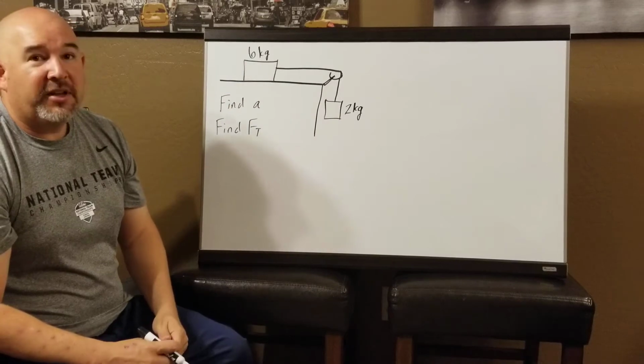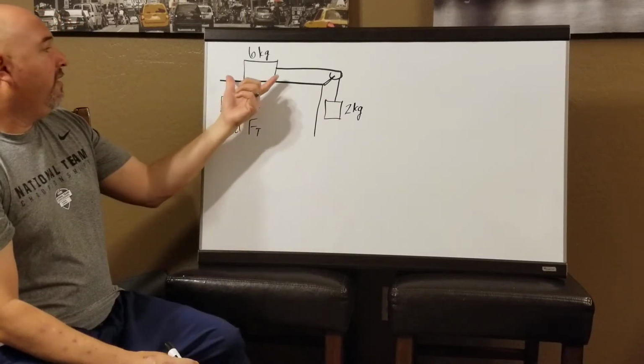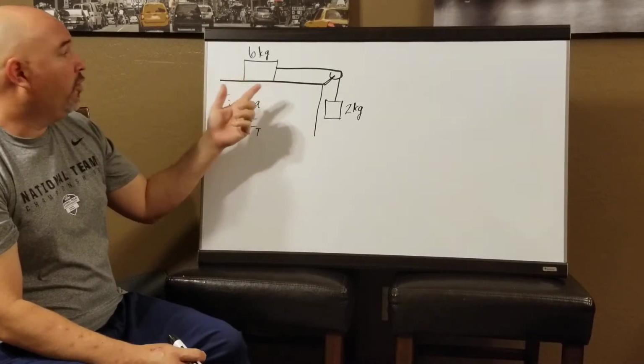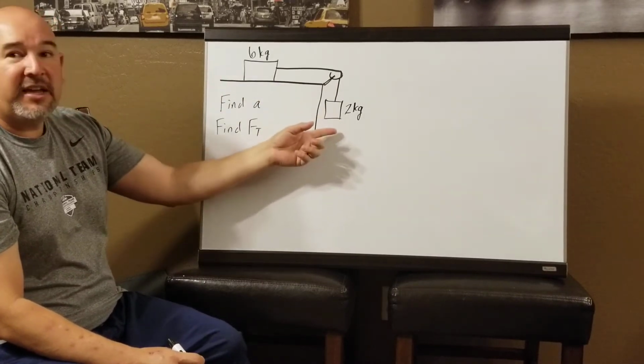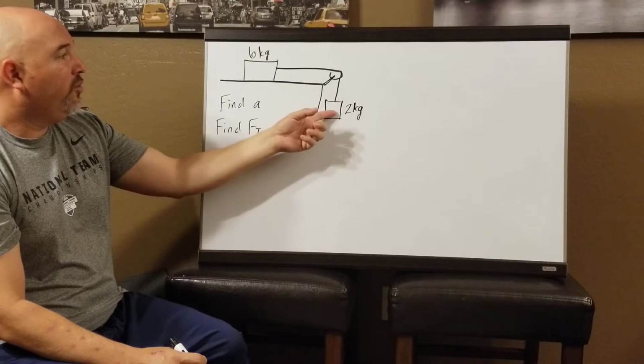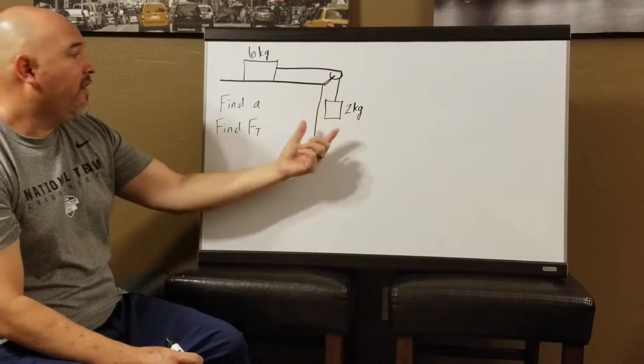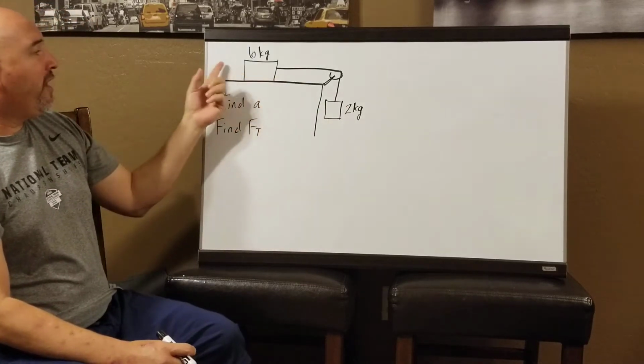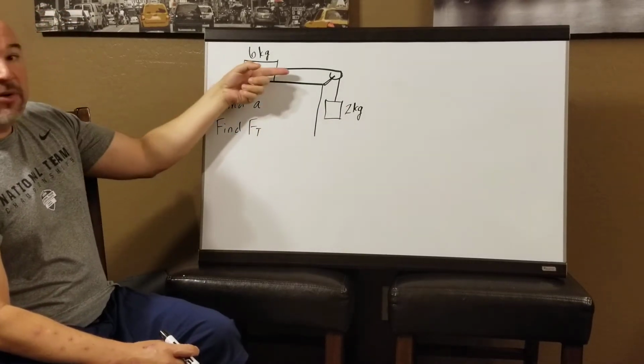Now this looks complicated because we have this object up here, which I'm going to do as if this surface is frictionless. So if this is frictionless and you have this object hanging right here, this object is going to cause this whole thing to accelerate. So the force of gravity acting down here is going to cause this to accelerate. Since there's no friction acting back against it, this is going to accelerate this way.